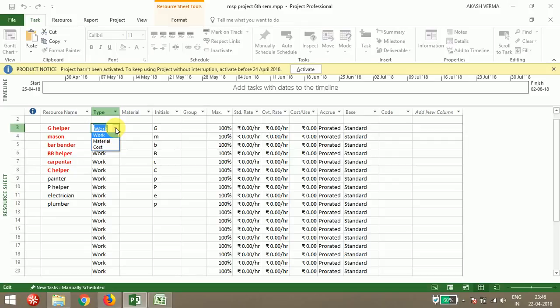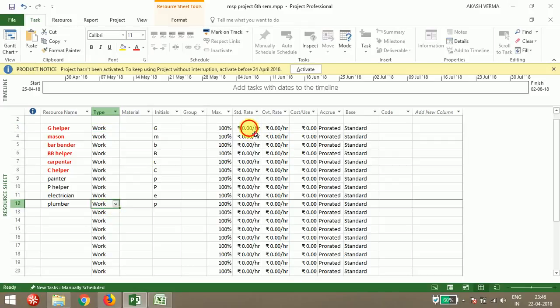If you are providing any material like cement or steel, it goes under material. And for cost, if you are providing any machinery for excavation, it goes under cost. I'm giving only the work part here. Material you can also provide, but I'm not providing it here.